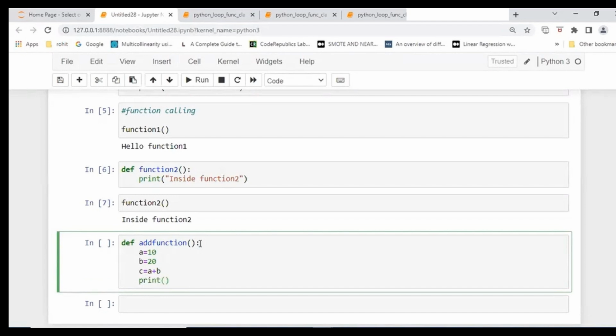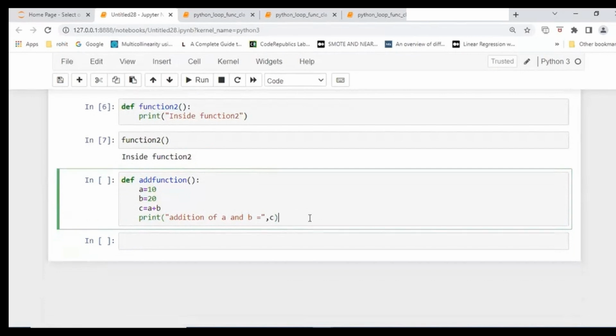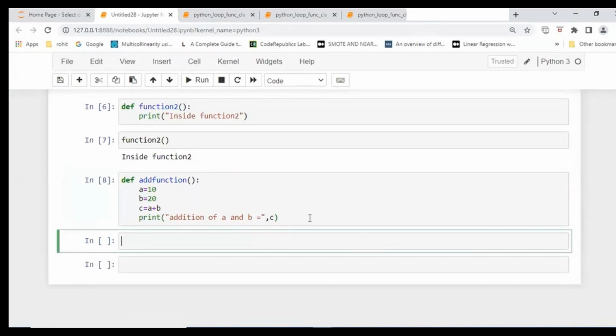So print C is equal to, already you know, to print the C. Or you can say addition of A and B is equal to C, whatever line you want to write. Done? Okay, I'm executing it.